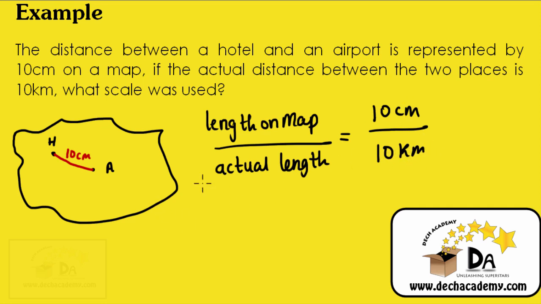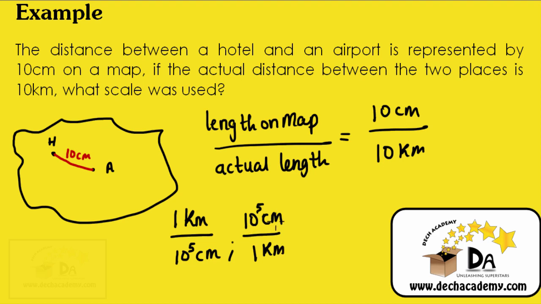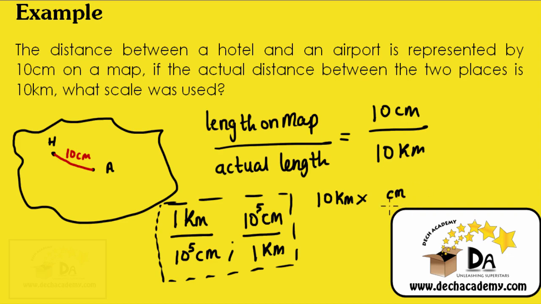So I'll convert kilometers to centimeters. You need to remember that 1 kilometer is equal to 10 to the 5 centimeters. And because of that, I know that 10 to the 5 centimeters is equal to 1 kilometer. So 10 to the 5 centimeters per kilometer, 1 kilometer for every 10 to the 5 centimeters. So how is this useful? Remember this, please. I can use this to determine 10 kilometers in centimeters. I want the result in centimeters, so I want something where the kilometers cancel out.